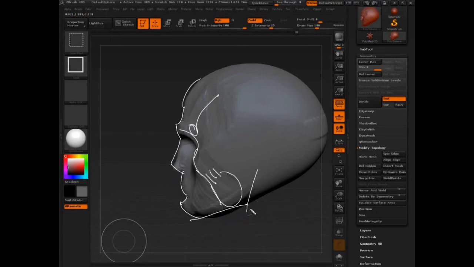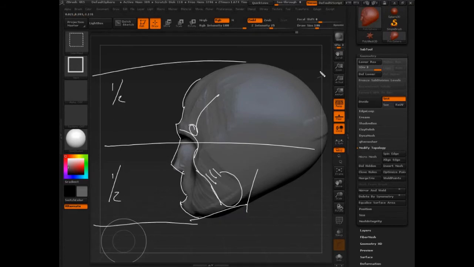Now, if you're unsure about measurements of the face, let me just introduce a couple of them. We know the eye is at the halfway point. That's the first one that you need to be aware of. And then measurements from there kind of change. So I'm going to do these in a different color. Some people will say that the nose, this guy right here, the nose is from the brow to the bottom of the chin is halfway.